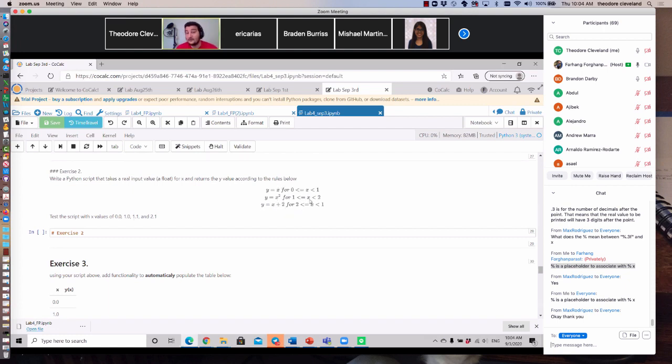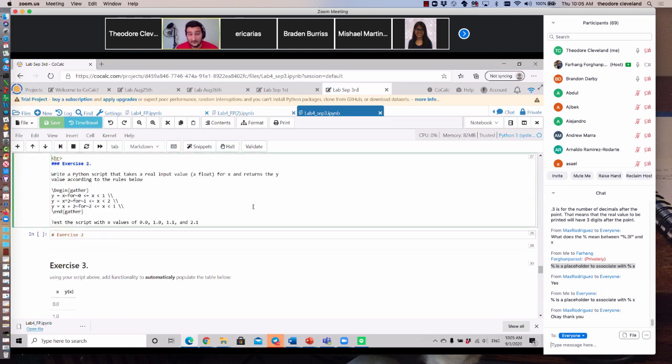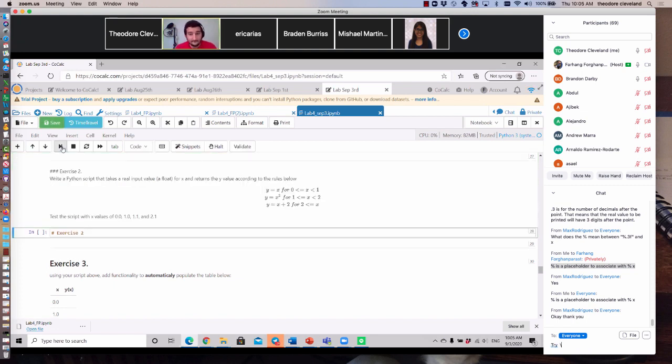And then if your x is greater than or equal to, you want your y to be equal to x plus 2. So actually, we want to remove this, I guess. No.